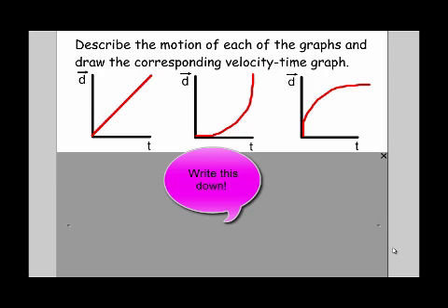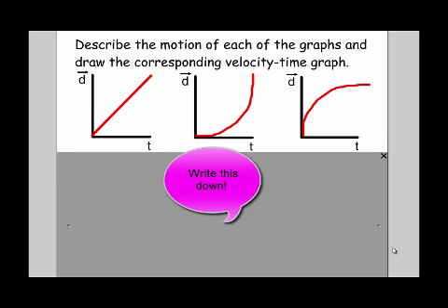If I have an object that's traveling in a nice flat line like that, that actually means it's traveling at a constant velocity. So I have a nice straight line, it's traveling at a constant velocity, meaning the displacement will change in equal amounts over equal time periods. Now take a look at the one in the middle. The one in the middle is showing what we call a curved line, or in math that might be an exponential increase. What that means is the velocity is increasing. Remember back from a few videos, if your velocity is increasing, that is called positive acceleration.